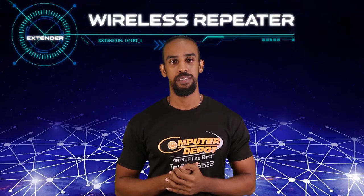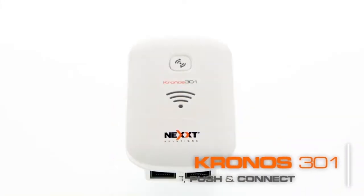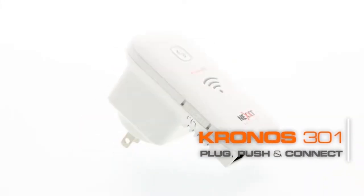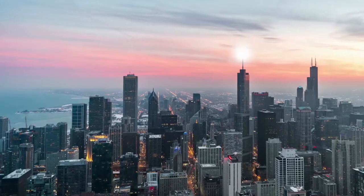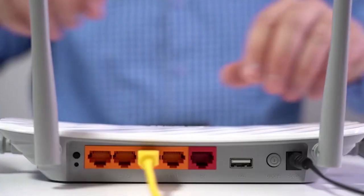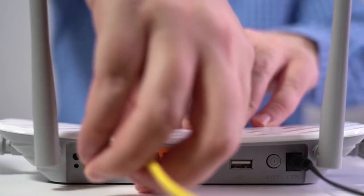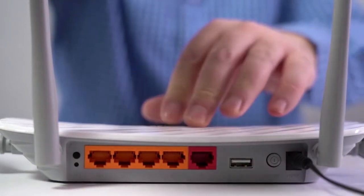Wireless repeaters. A Wi-Fi repeater or extender is used to extend the coverage of your Wi-Fi network. If your Wi-Fi signal is weak in a specific area, placing a repeater in that area will allow you to extend the signal. It does this by receiving the Wi-Fi signal, amplifying the signal, and then rebroadcasting it over a wider range. This method does not require a hardwire connection from the repeater to the router — it is all wirelessly done.